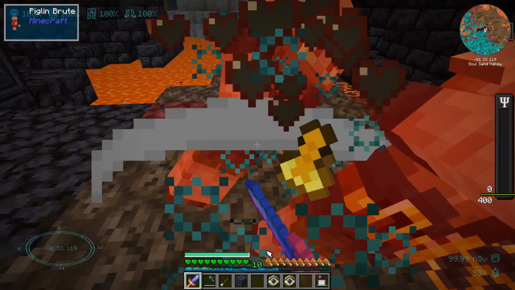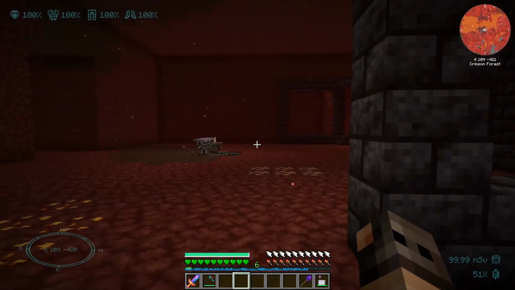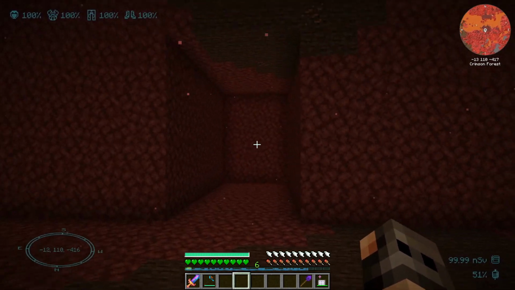Do you happen to drop any spawn eggs? Probably not. Well, I wish making a video would have been that easy, but unfortunately it's not. I still have to cover 19 more minutes. So, let's get cracking. Obviously, in order to make an experience farm, all we need is a spawner.